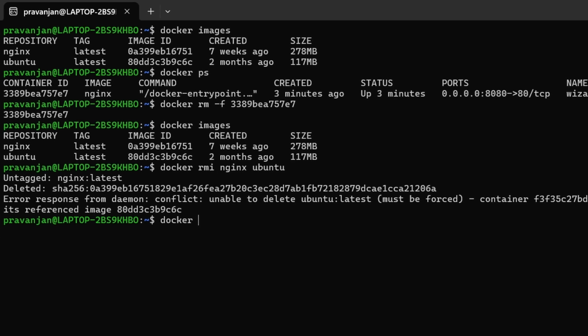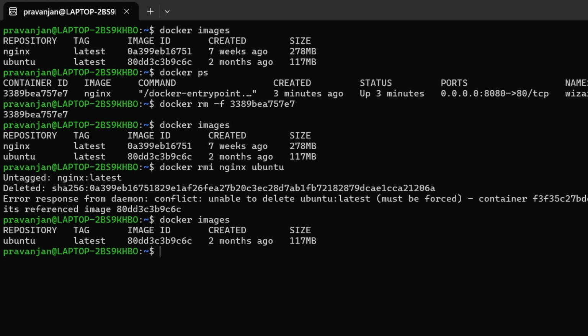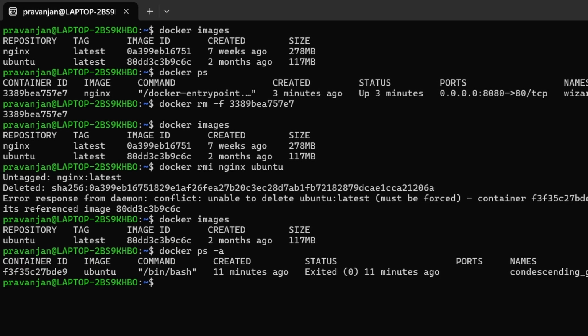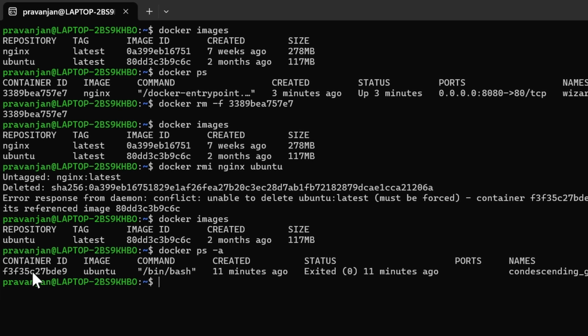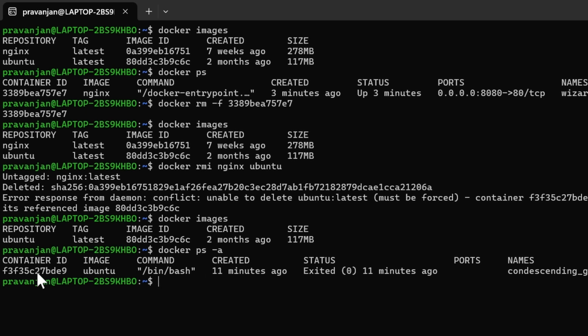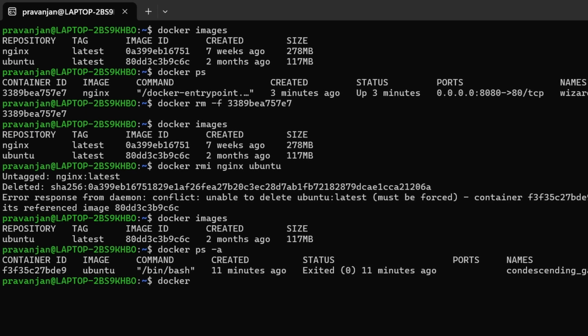Okay, it is throwing an error for Ubuntu because we have not removed the Ubuntu container that we created. It exited, but it is still in use. So we'll have to first remove this. Let's delete this first with docker rm.